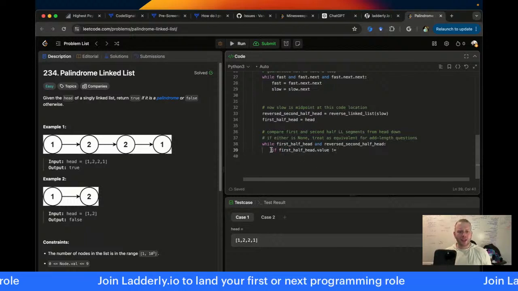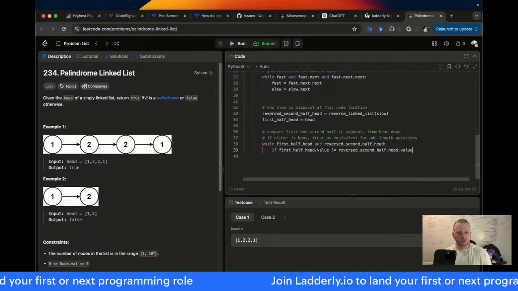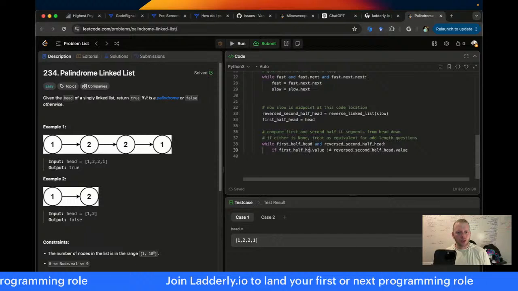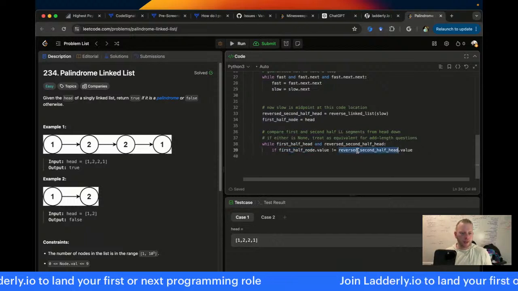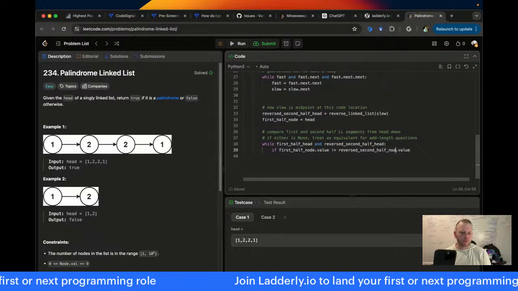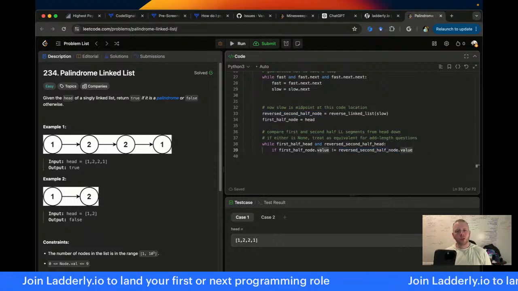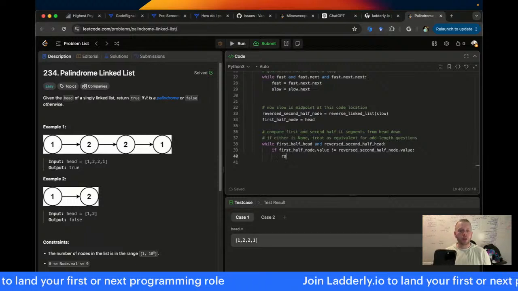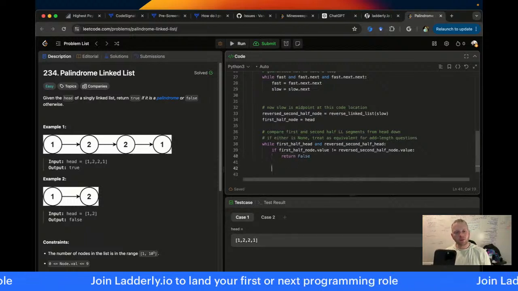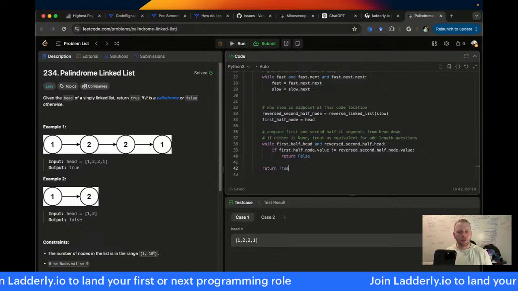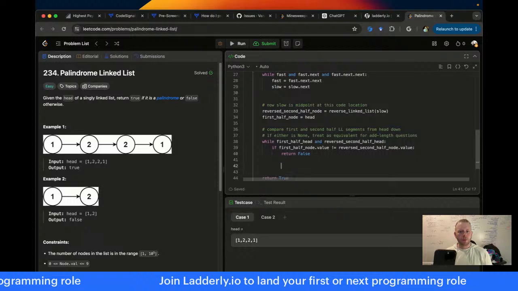So if the first half head is not equal to reverse second half head, let's not call it head, let's call it node, because it's going to traverse down, so it won't always be the head. So if they're different, then it's not a palindrome, right? But if we get all the way down here, then it is a palindrome.